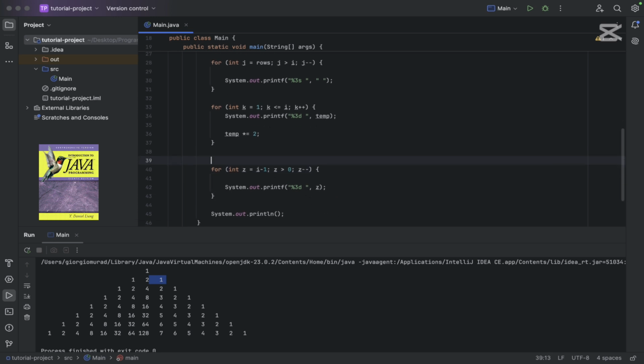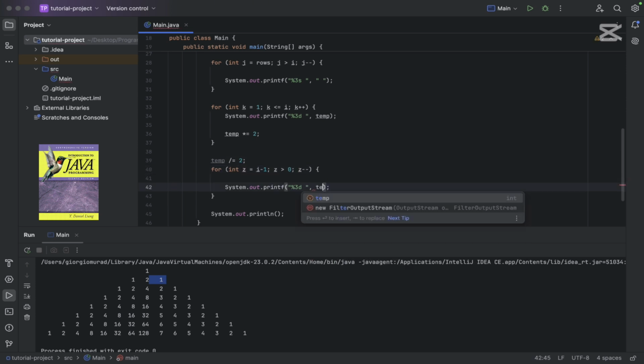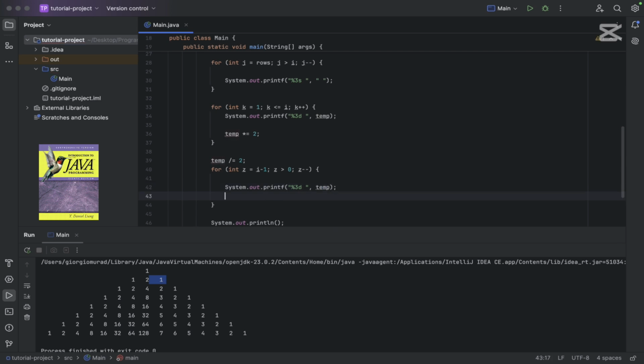Okay, now here before the third for loop I should perform temp divided equal to 2. Then here this should print the value of temp, and at the end temp divided equal to 2. This is a problem in this execution. Let me show you why.